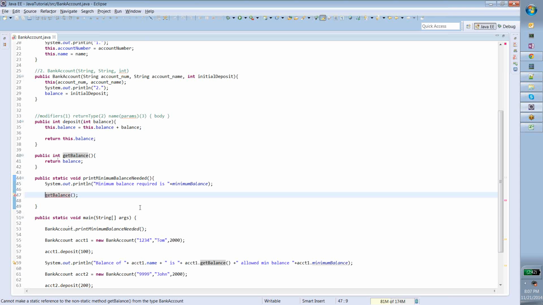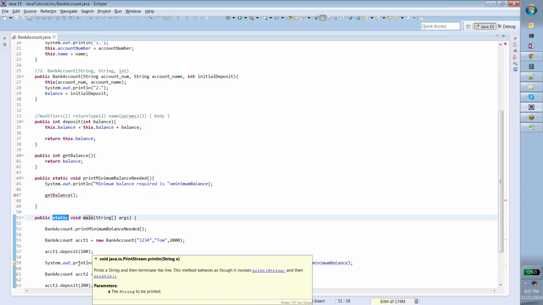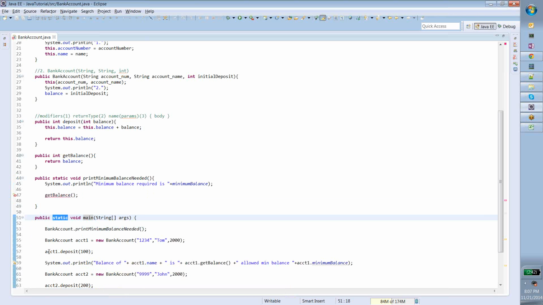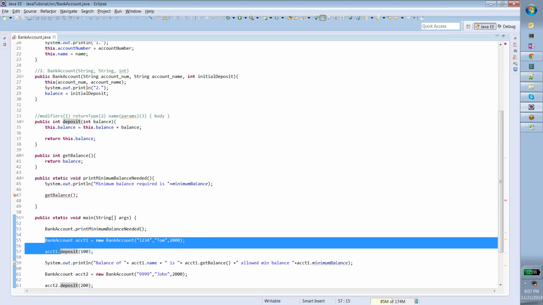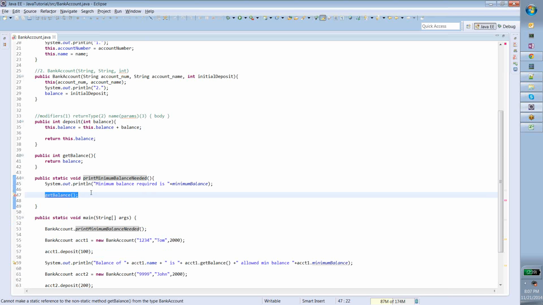So Siddharth, your question is, if you look at this main method, it is a static method, and within a static method I'm calling a non-static method, but I'm calling it using an object. The question was, from a static method, can I call a non-static method directly? The answer is no. Do you guys understand why it is no? Is that clear, everyone?